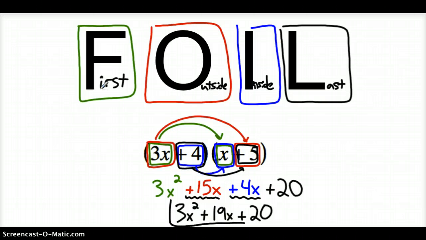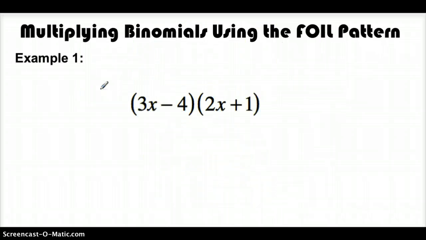I'll put a box around this because this is my final answer. Pretty simple. FOIL, it's catchy. First, outside, inside, last. Let's look at a couple examples here. I kind of did one for us. I might not be that detailed every single time with the colors, but maybe on the first one, we'll see. So let's take a look. We are using the FOIL pattern again. So maybe while we're getting used to this, we'll keep writing down FOIL.